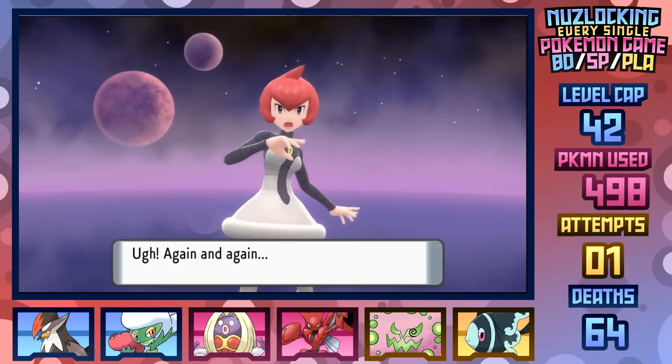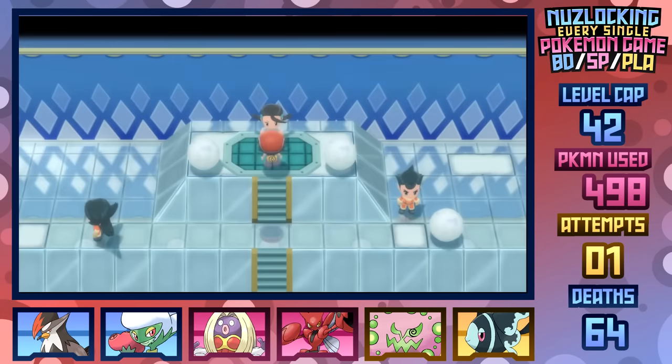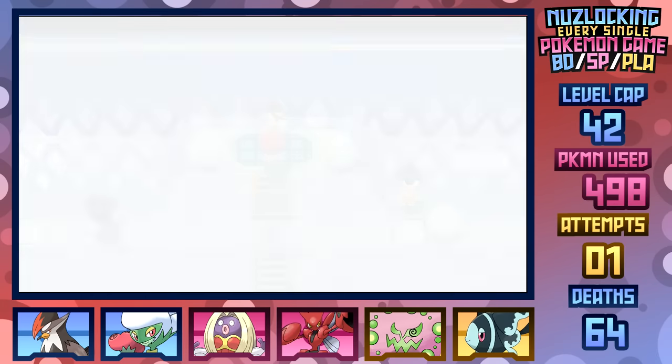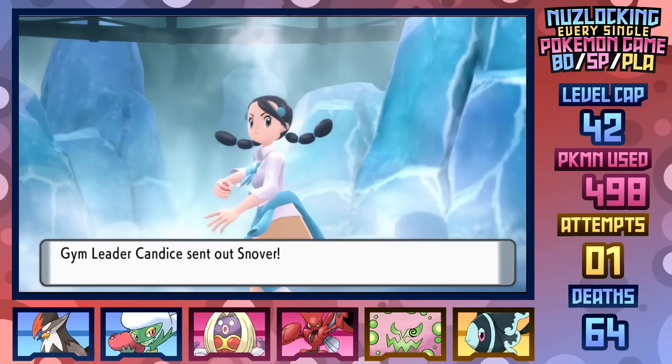Jupiter isn't fighting us again though, and we won't even see her until after we head up to Snowpoint City and take on... Actually, I don't even remember this girl's name and can't be bothered to look it up. Feel free to let me know what fits in her mouth in the comments below. I can't even say that with a straight face.